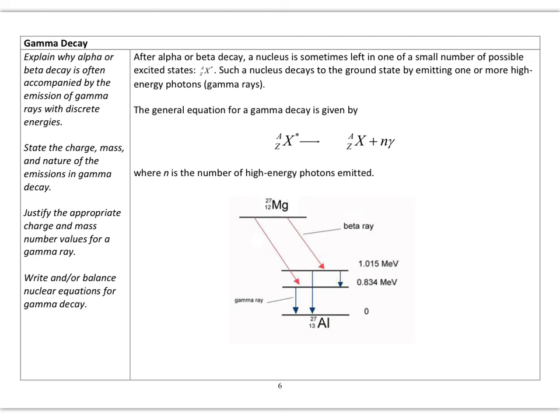And as I said before, we can see these are on a mega electron volt scale, these sort of energy levels. Whereas when we looked at the structure of the atom, we saw, when we talk about electrons, so not the energy levels in the nucleus, but the energy levels of the electrons, they're usually only on an electron volt scale.